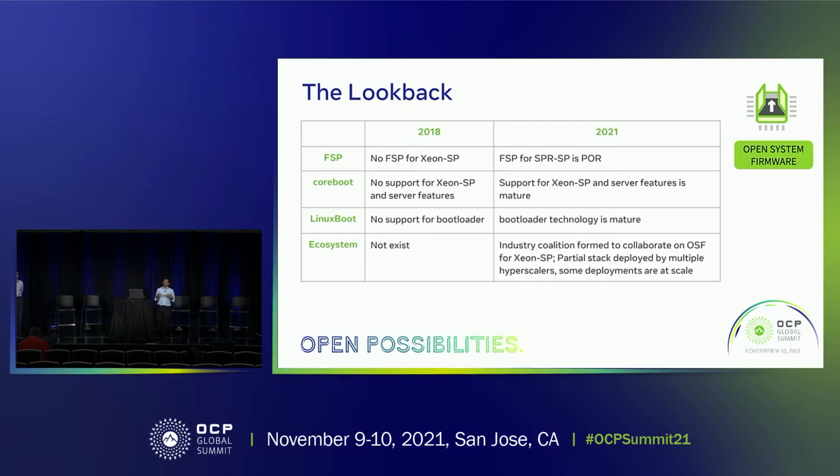When we collaborate within the context of the open community, we need to have a significant number of players in the ecosystem playing a role, as opposed to just Intel doing it and Meta doing it between two companies. It happened to be a collaboration with several other companies. Jay talked about Cispro in the morning, and we have 9 Elements, and we have Vivin, and on the ODM side, Quanta, and several other companies that have pitched in to contribute to this. So that's truly an industry-wide collaboration as opposed to just one-off.